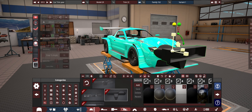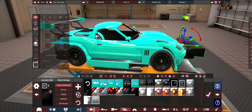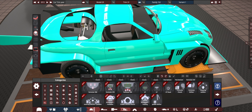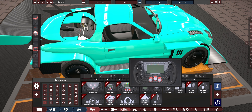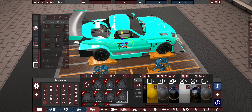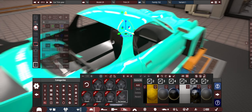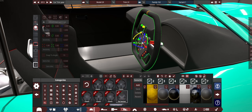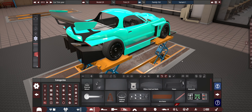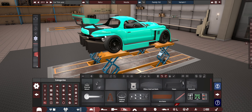We're going to use this, because this is going to make for a good example to show how easy this can be, or how complicated if you wanted to be more complicated. We do have the gauge clusters here, but we don't need that. I would love to go with one of these wheels, but we don't have this setup yet — this is something I might do in the future. For now, we're just going to go with a regular sort of steering wheel — we'll go with something with maybe some paddle shifters, because I love paddle shifters. I know Jeremy Clarkson doesn't like paddle shifters, but I'm not a 50-year-old man yet. We're going to send this over as not a Mazda, and with this, everyone will be fooled.